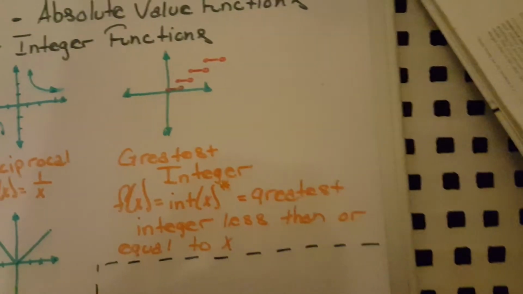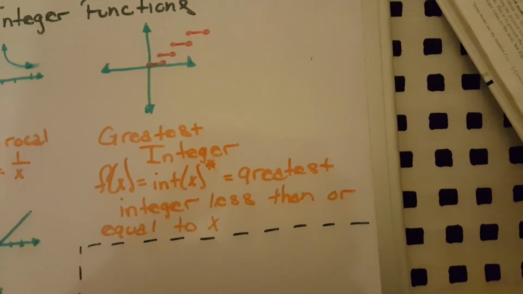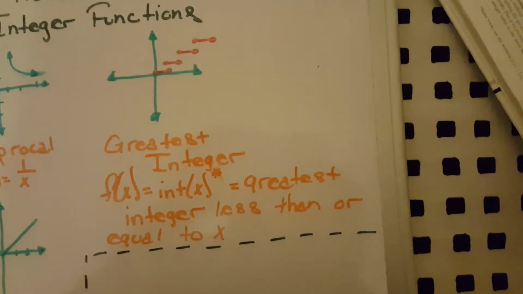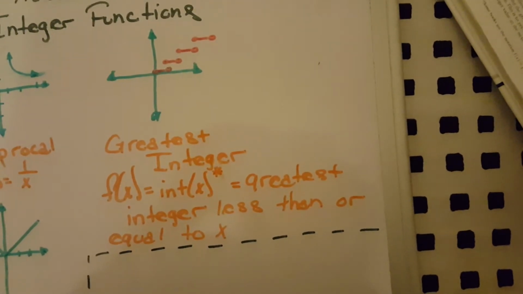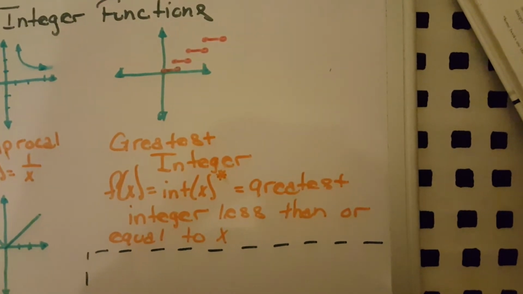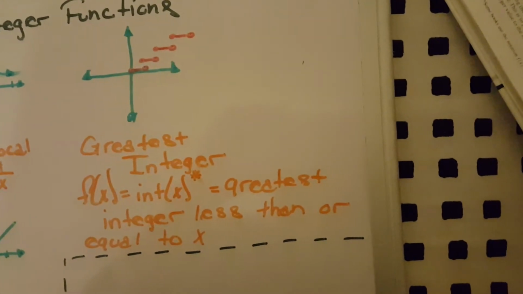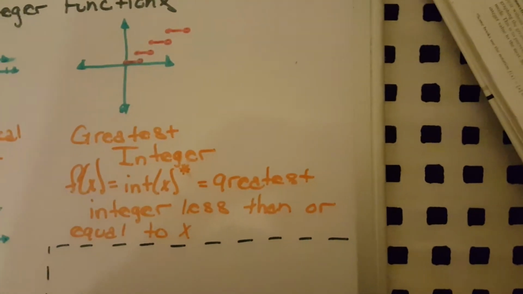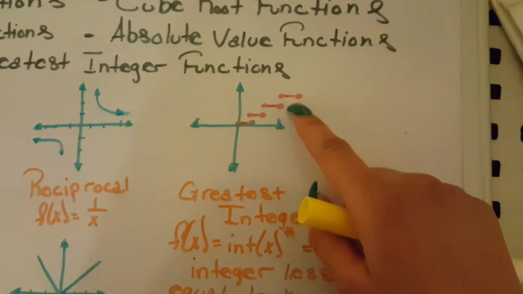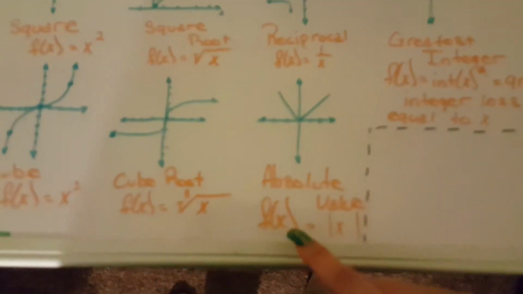Now, the greatest integer function. The domain of the greatest integer function is the set of all real numbers. Its range is a set of integers. The y-intercept of the graph is 0. Okay? The x-intercepts lie in the interval 0, 1. And the greatest integer function is neither even nor odd. It is constant on every interval. See, these are the little intervals, okay? And these are the equations.